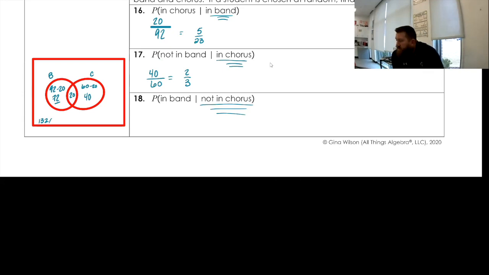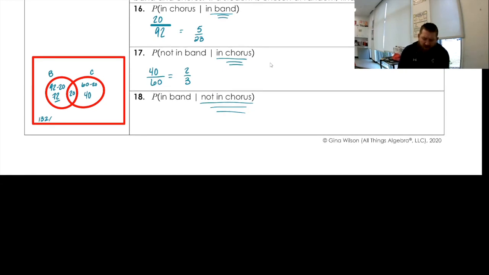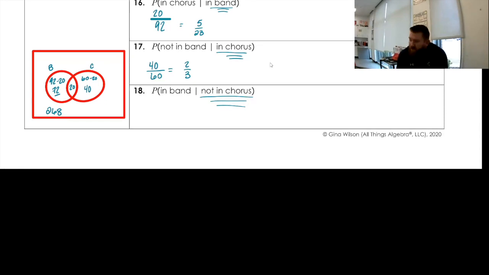Did I add something up wrong? Oh, I did. I forgot to subtract from 400. Why didn't one of y'all stop me? Come on now. I know this is pre-recorded, but y'all should have had the fruition to know that Coach O was in trouble. You silly rascals. Okay, so we add up our 72 and our 268, which gets me 340. And of those 340, how many are in the band, which would be 72. Math frac that rascal. 18 over 85.